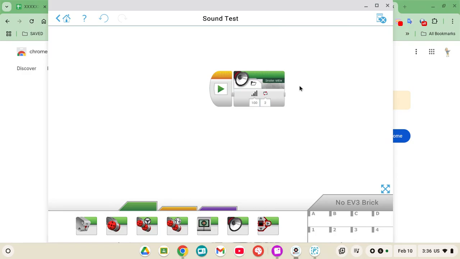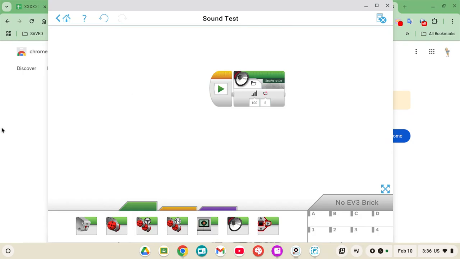Okay. When you have a code programmed, you're going to go ahead and plug in the cord that I provide you with, the USB cord, into your computer and the robot. You're going to come up here to where this little X is right now, and there'll be a download arrow, and you'll click download. And then you'll disconnect the robot from your Chromebook, and you will play the sound on your robot with it not connected to your Chromebook.